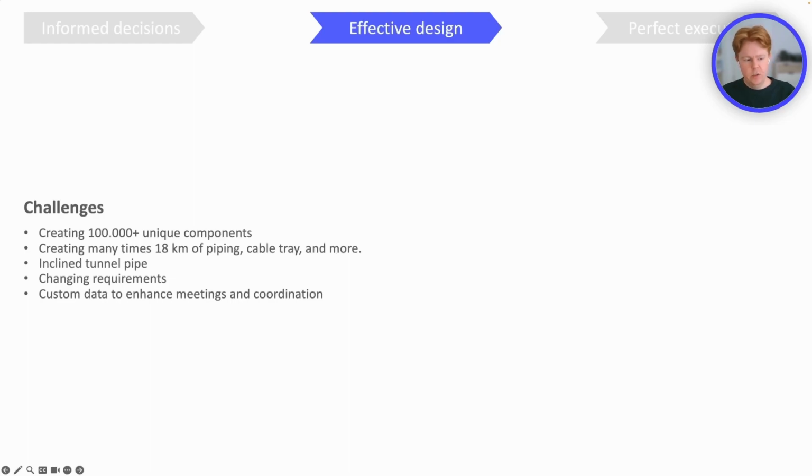So there were a lot of issues and challenges, I guess you could say. And in the beginning, we made a decision that we would like to use Revit because we know Revit and we have used it before. So we took that decision that we're going to use Revit and Dynamo, which was very new to us back then when we started this. And I'll show you some examples now of how we're using Dynamo.